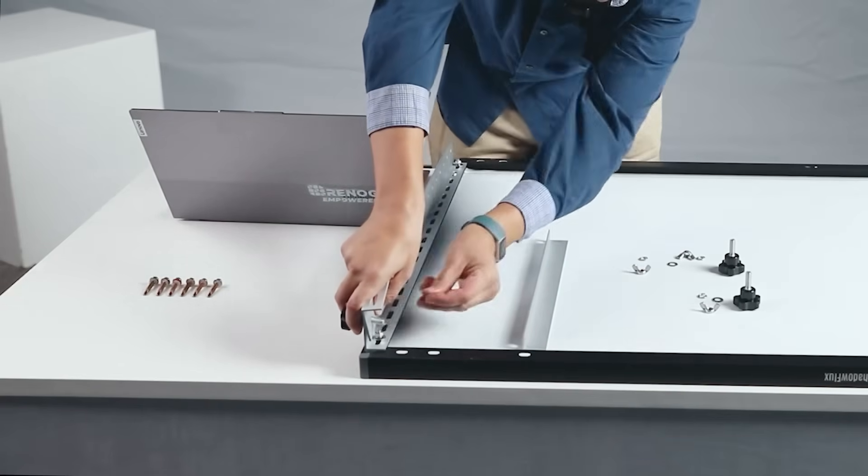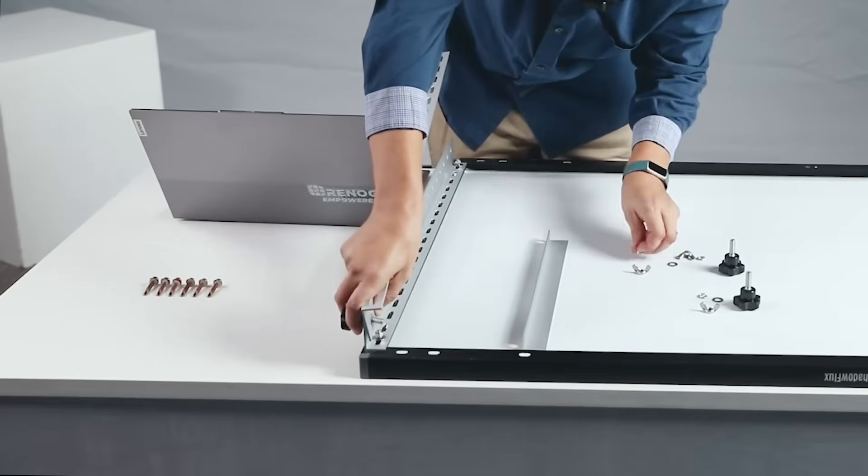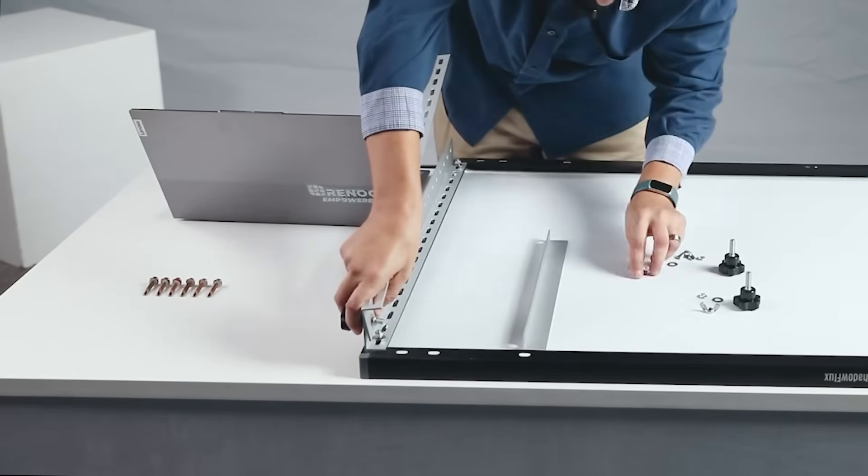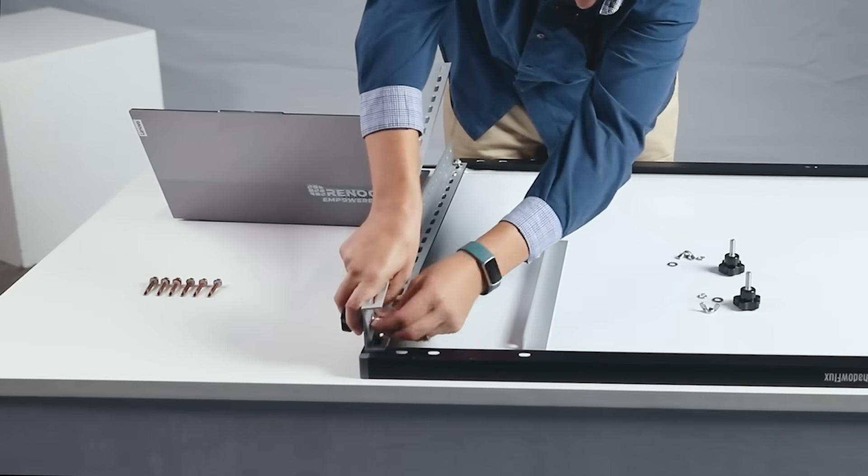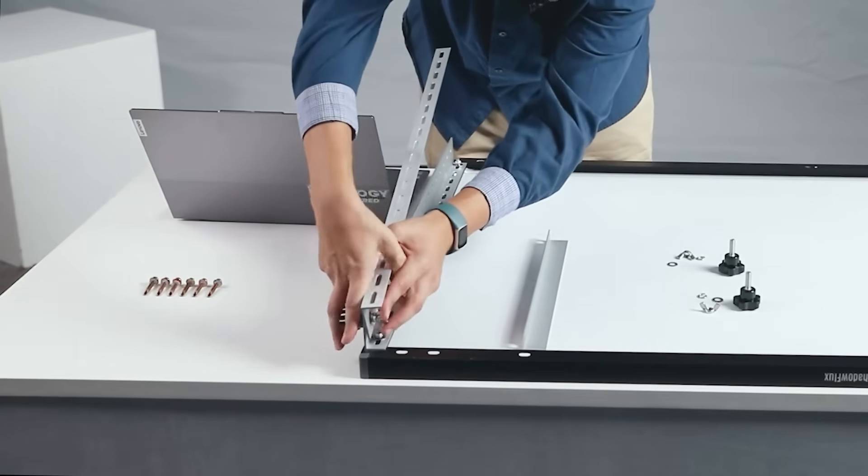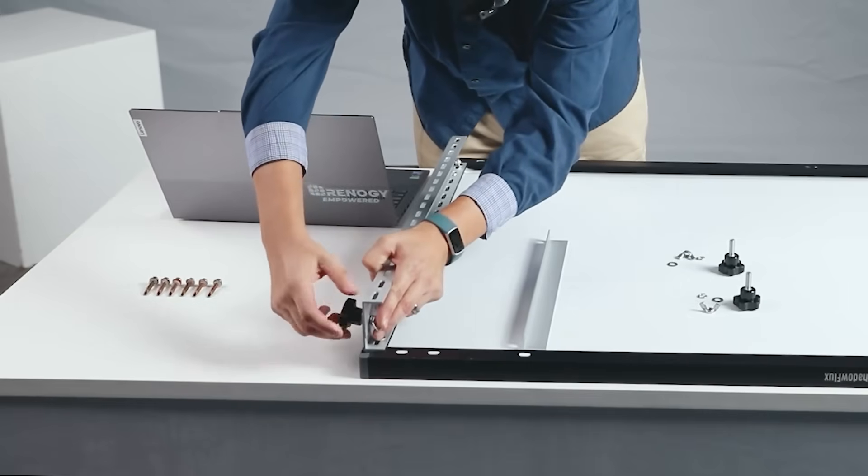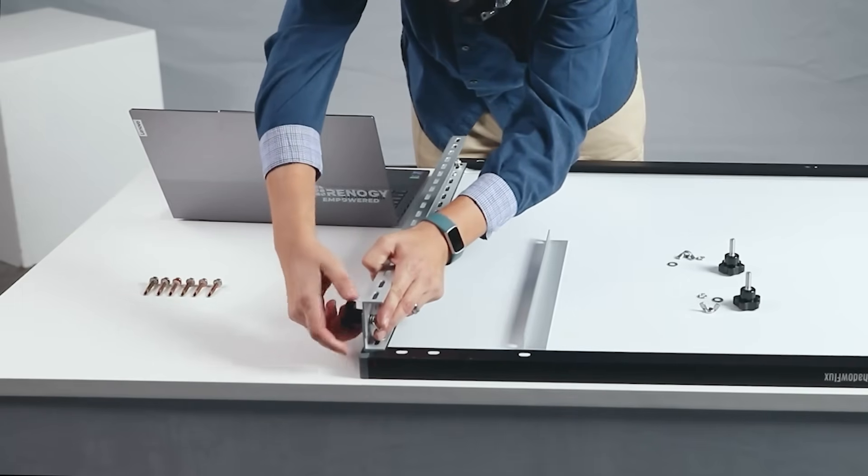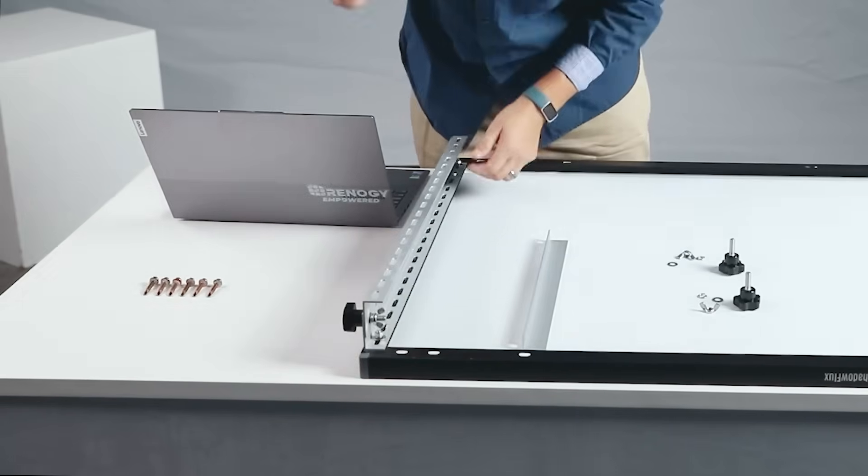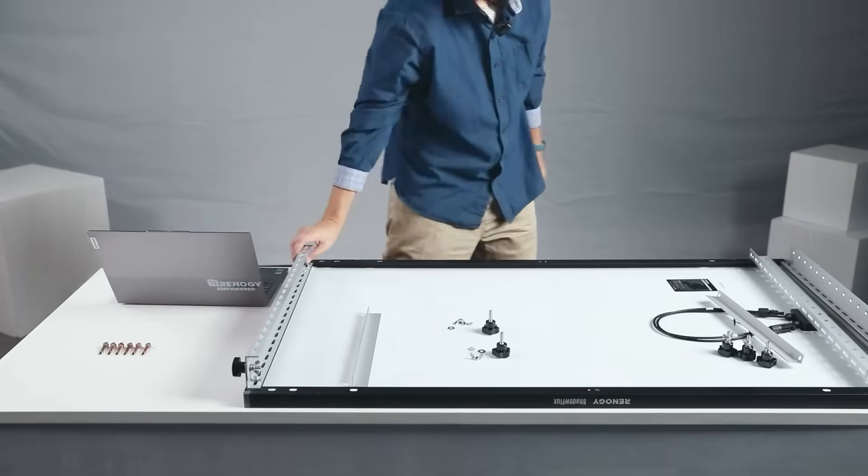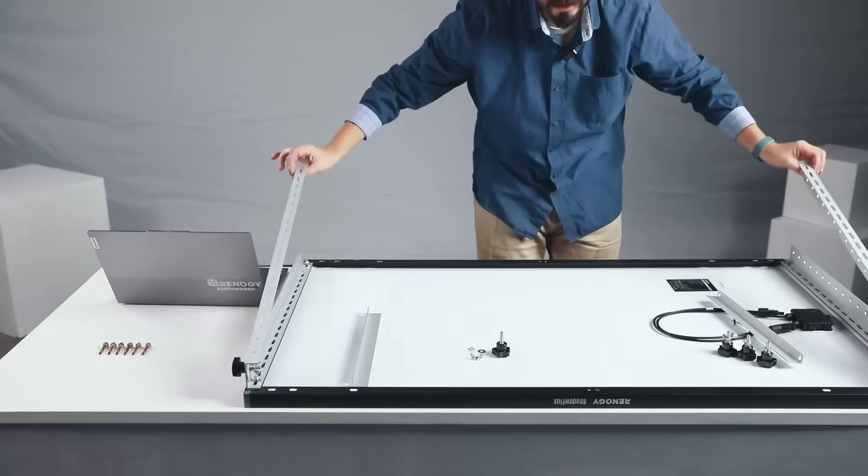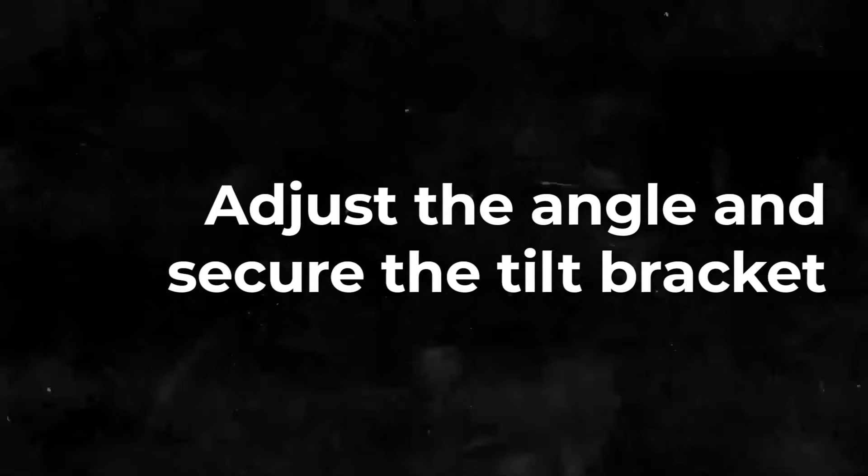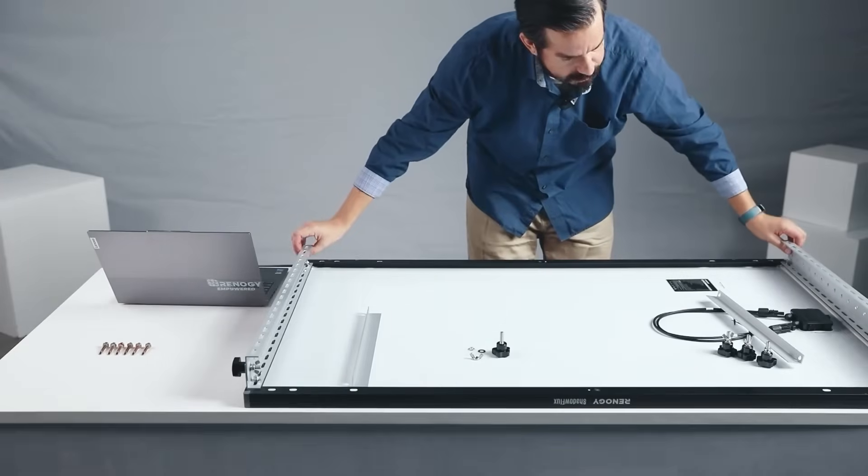You're going to get your washer, you're going to get your lock nut, you're going to get your wing nut. And this one is nice because you can actually tighten it with your hand. You're going to hold one side with one hand and then the other side you can go ahead and crank it down just like that. So now you have both of these attached and you can kind of see the tilting motion right here.